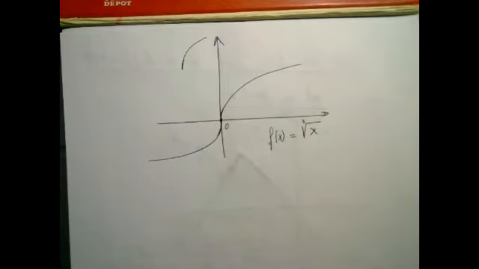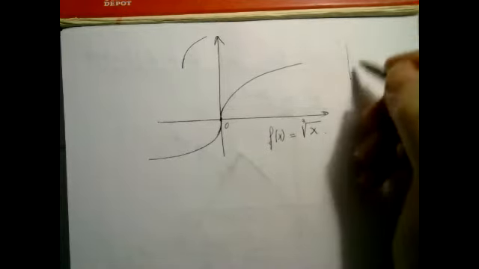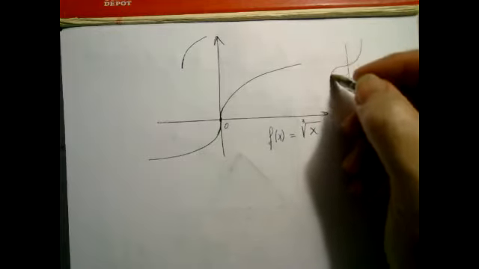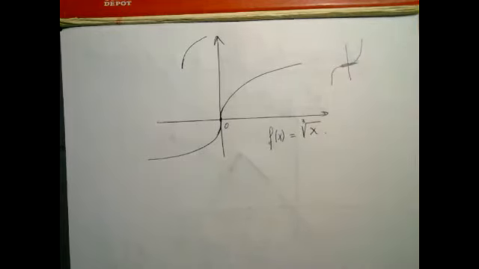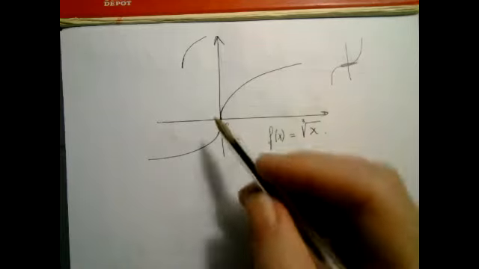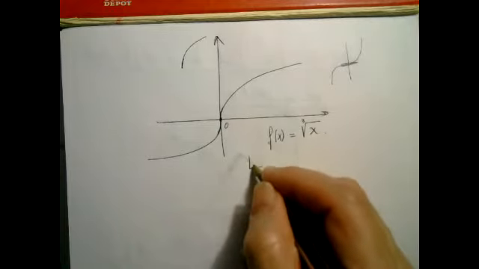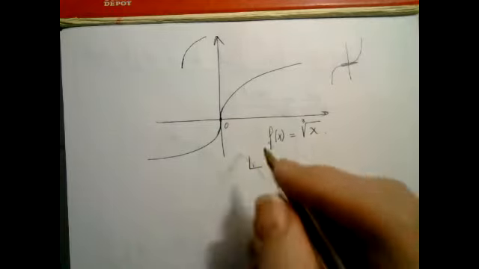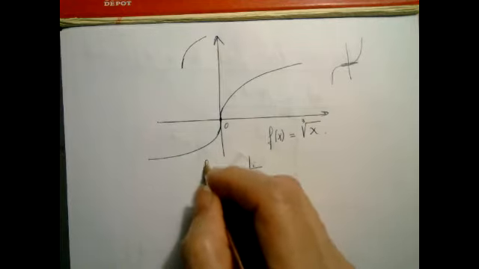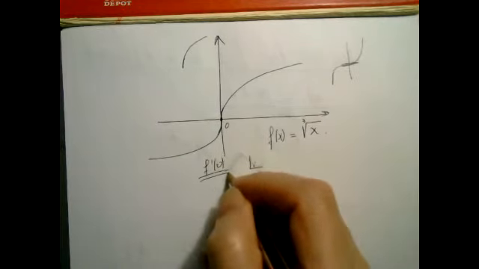Not x cubed, it's the cubic root, because x cubed is like this, so the derivative is going to be 0. Okay, cubic root. Let me take the cubic root of x. This function has a problem at 0. Let us think about, suppose I'm going to compute the slope at 0. So let us find f prime at 0. Okay, let us do that.